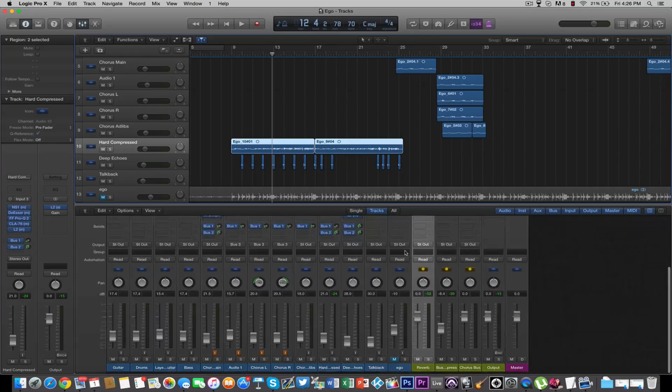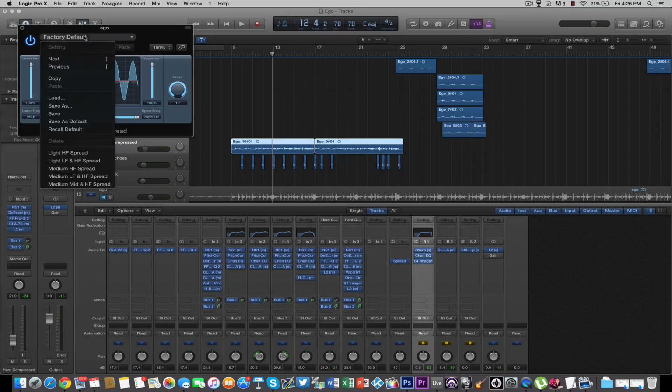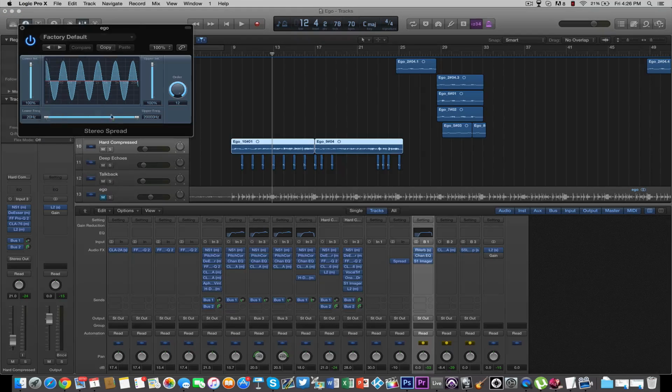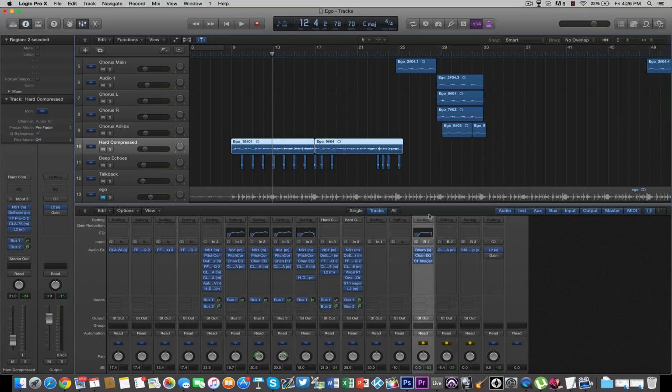If you don't have the Waves plugins, two of the alternatives you could do is for the reverb, just go down to Reverb, Space Designer, and that's pretty good. I use it a lot. I still use it. It's a good reverb plugin. Can't go wrong with it. And then for the S1 imager, if you don't have that, then you're going to go to Imaging, Stereo Spread, click that, and then you can choose one of these presets and then mess around with the settings from there. And there you go. It's basically alternatives if you don't have those plugins, and if you do, perfect.